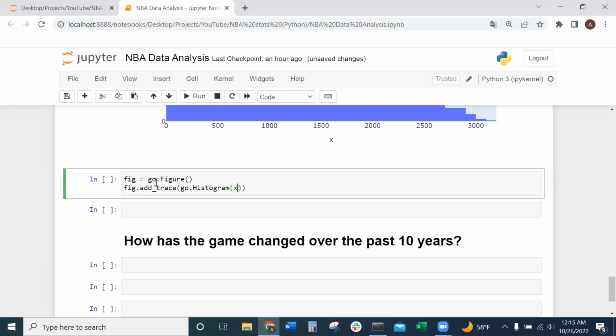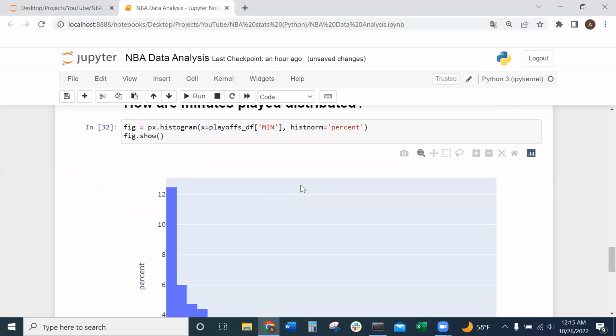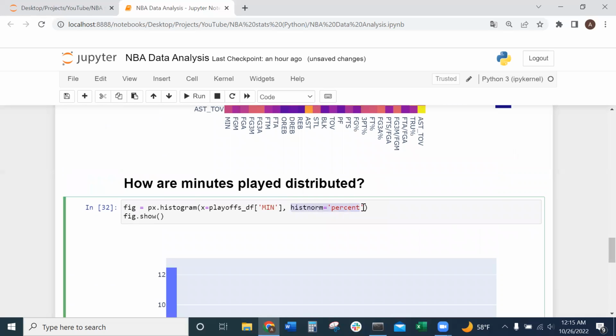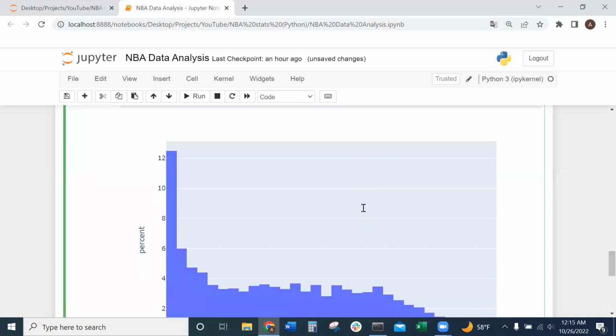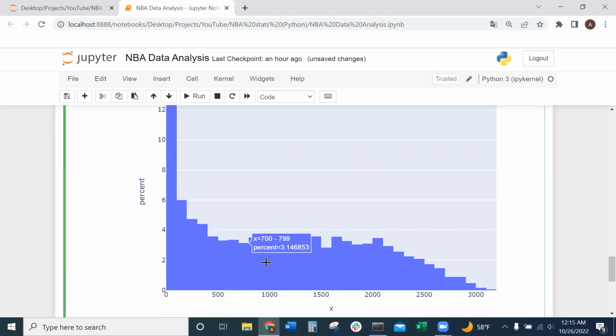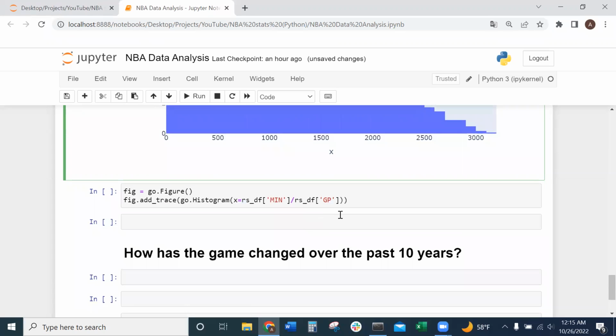And then x is going to be equal to, let's see, regular season first, RSDF minutes divided by RSDF games played. And then let's see what else we can do here. We can pull in that histnorm argument also, make it a percentage so that we can fairly compare playoffs and regular season, because otherwise it's just a different sample size.